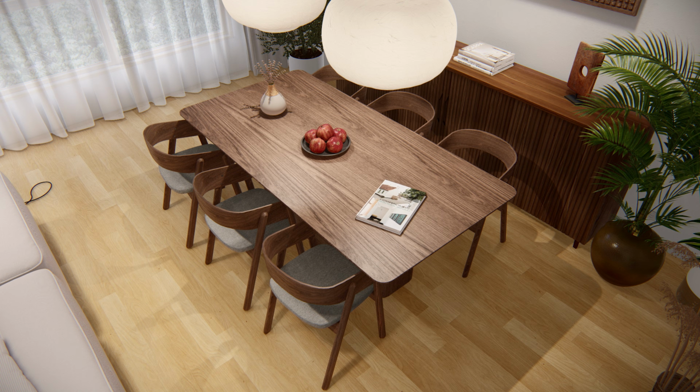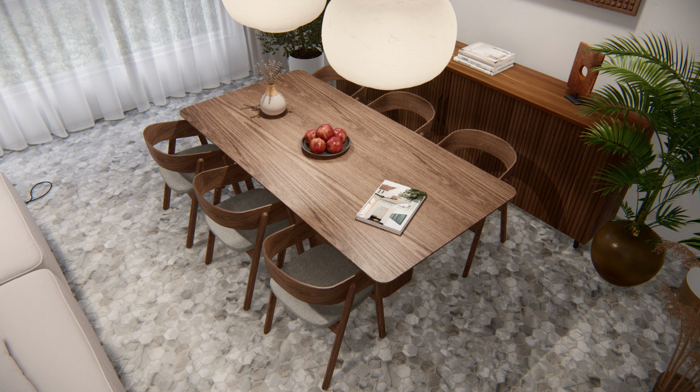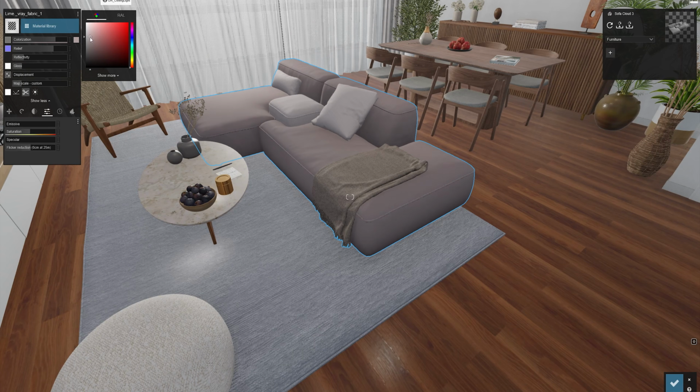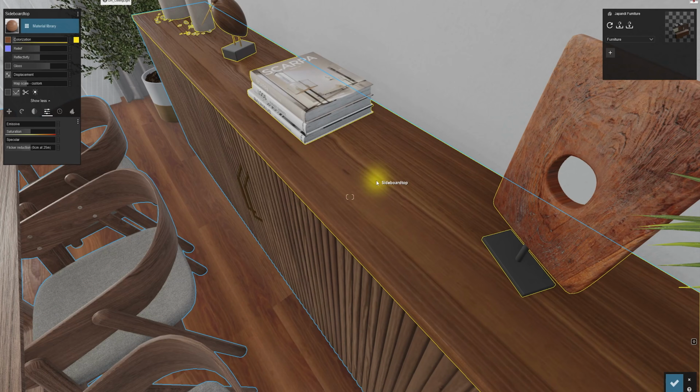So, about the materials, one of the biggest advantages of using real-time applications like Lumion is that you can apply any material and see in real time how that works. You have thousands of options to choose from: wood materials, marble, concrete. All of these play an important role in your design, and even small differences make a huge impact on your room. And again, by using Lumion, even if a wood texture has almost the right color, you can even adjust the saturation, for example, if you feel the final design will benefit from it.